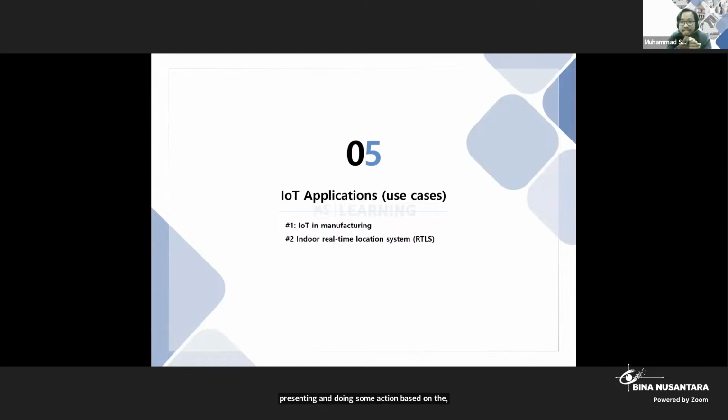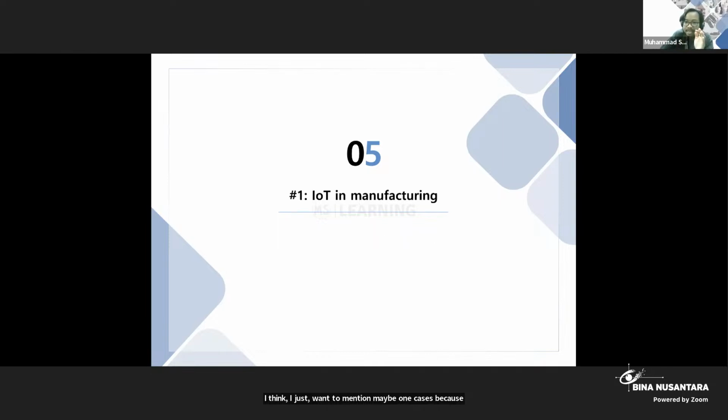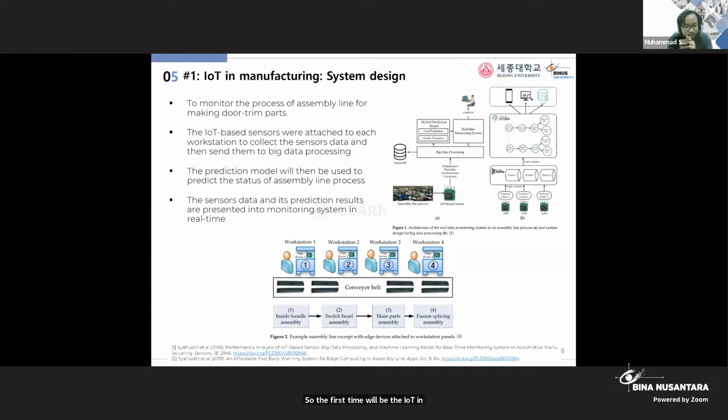And let's move on to the IoT application use cases. I just want to mention maybe one case, because we have limited time. The first will be IoT in manufacturing. This is my PhD dissertation. I worked on this for almost 3 or 4 years, and we had a big project at the time.